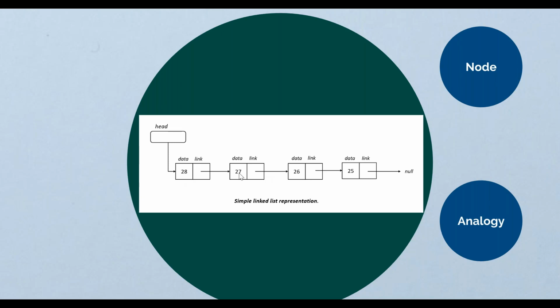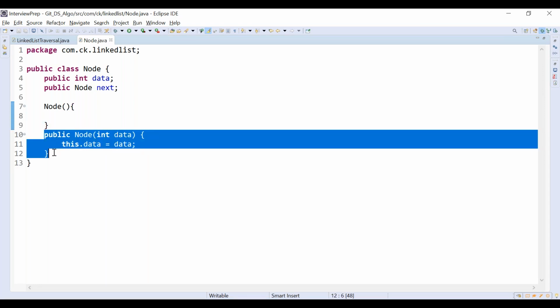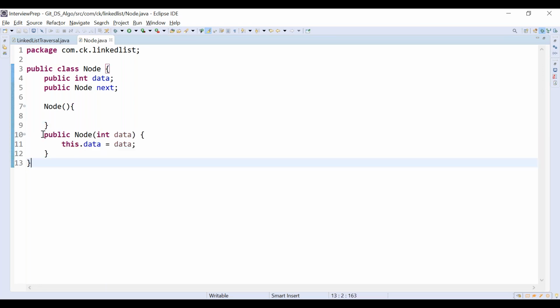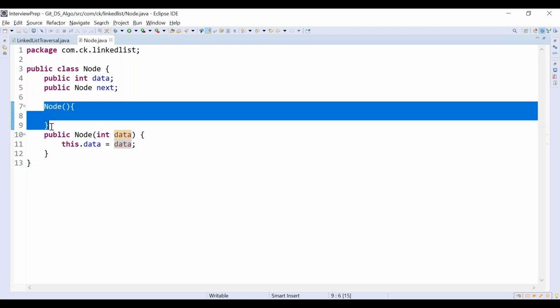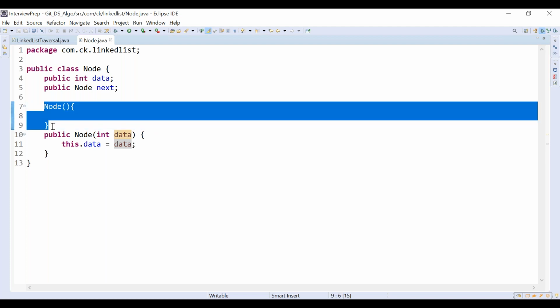There is a node which is initialized with a value of 27. Similarly, to initialize that, we need to have a constructor. Here I have taken a parameterized constructor of a single parameter. What is that? Data, right? And I have taken one more constructor. If I do not have it, then it gives some Java compile time error.